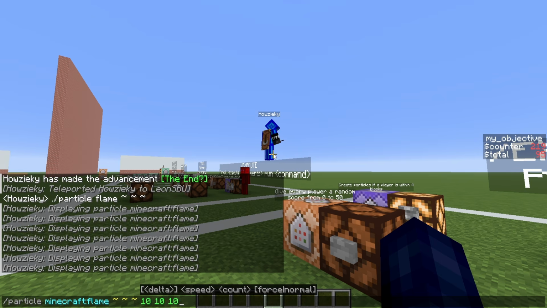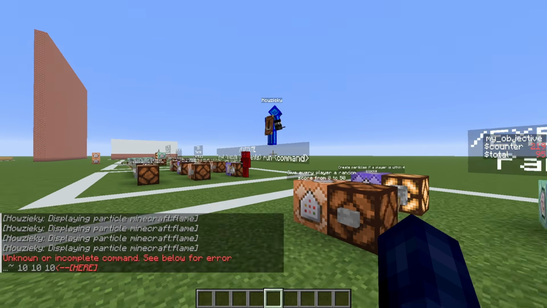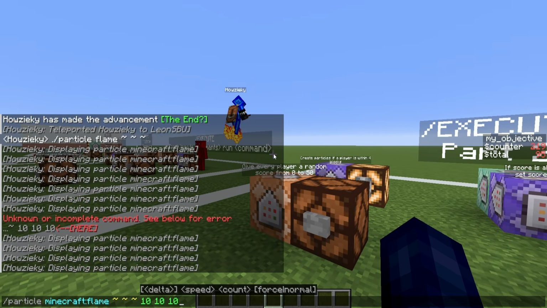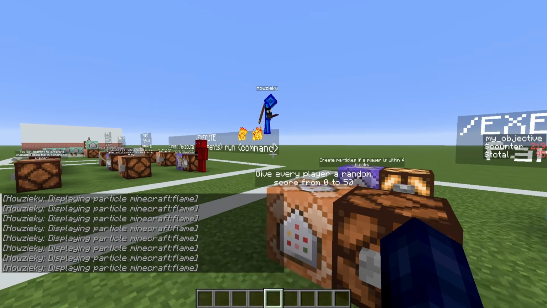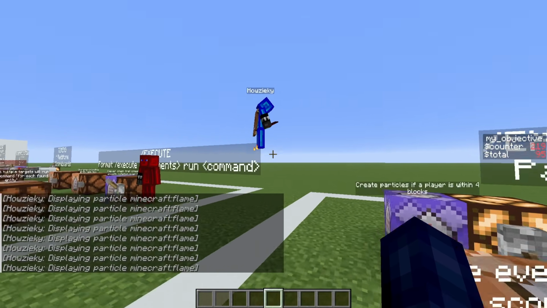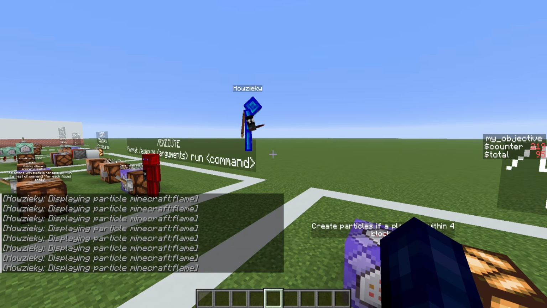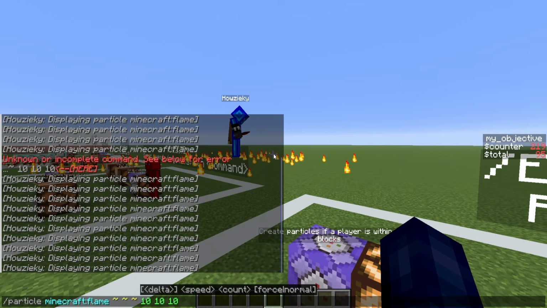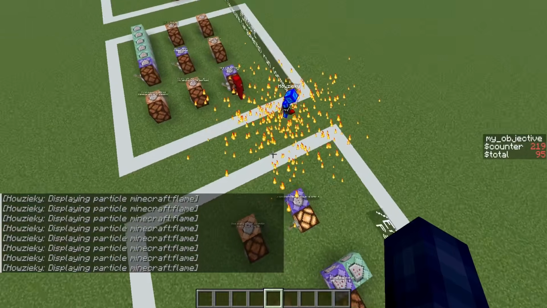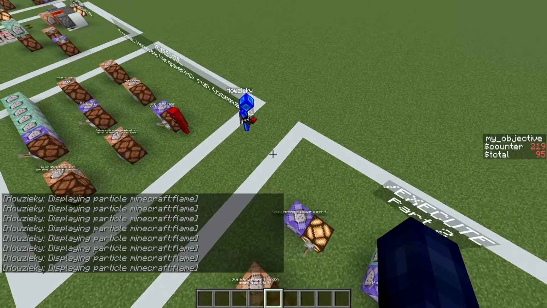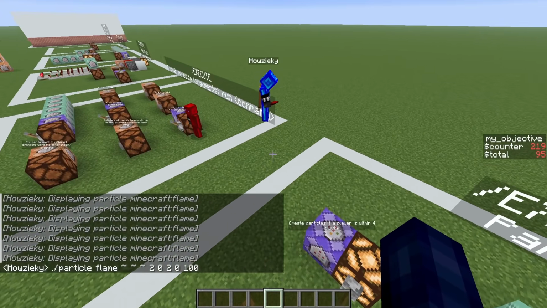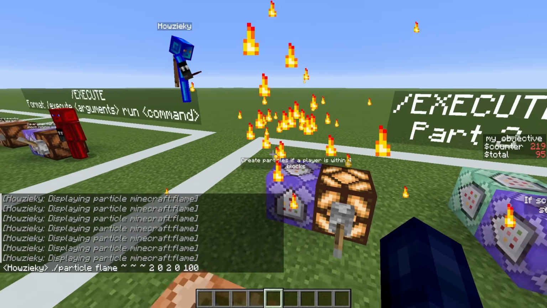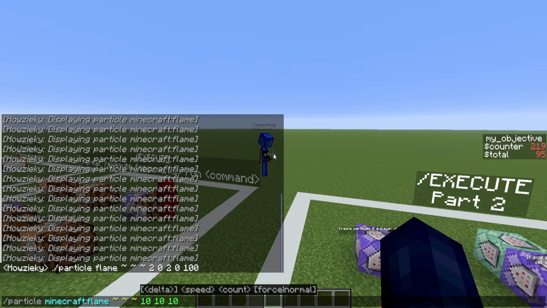It's not exactly a block. There's some mathematical thing where it's most likely toward the center and all that stuff. This is 0.1. Okay, so that's a nice little cluster. Yep. And I can do 0, what is it, 2 0 2 to make a pancake. Okay, that's actually a really cool effect. I like that. Yeah, because the y-axis is the only one that's actually 0. So it's going to be flat.